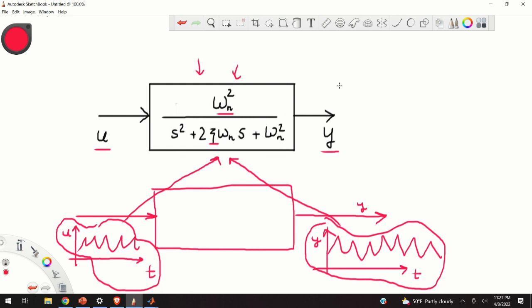That is, I can represent this function as follows: omega n squared divided by s plus s1 star and s plus s2 star.